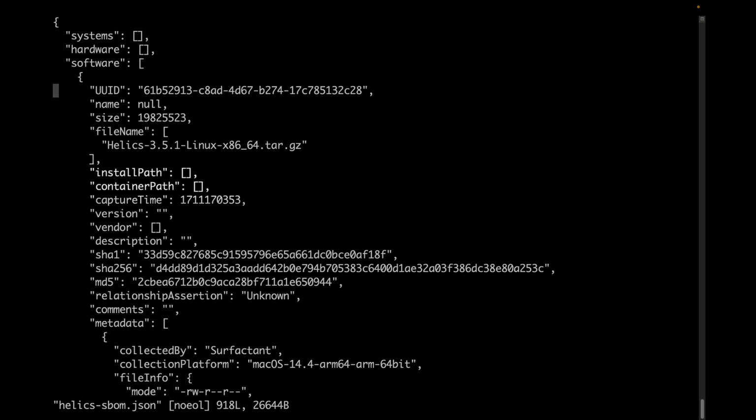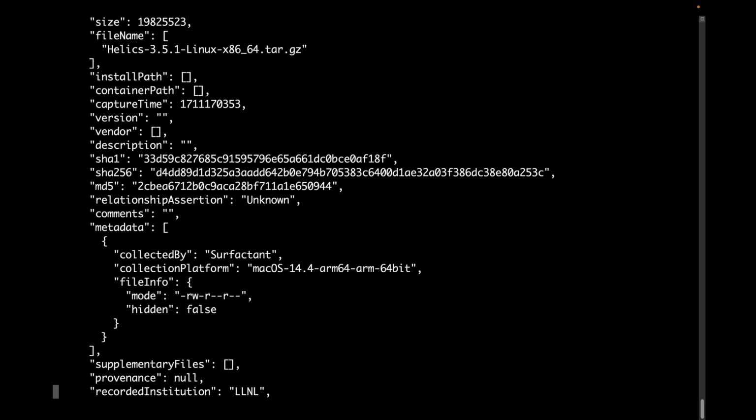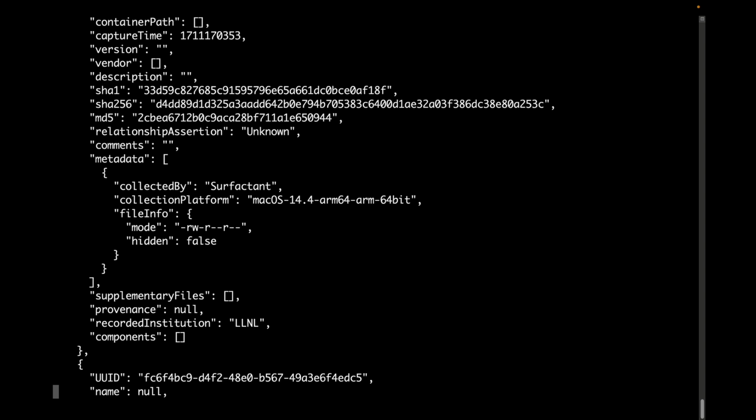And then you'll notice the install path and container paths are empty because it's not within anything and not installed on a system. And then if we go farther down, you'll see that the next entry is one of the files from within the archive, libzmq.